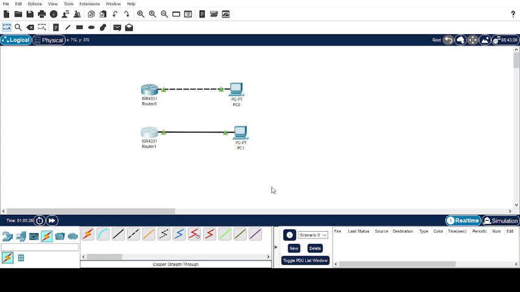As we saw earlier, we said that only a crossover cable will be used to connect devices that are in the same family. But here we used a straight through cable, and it also connected to the router. So this would violate our theory. Let's test it out again.